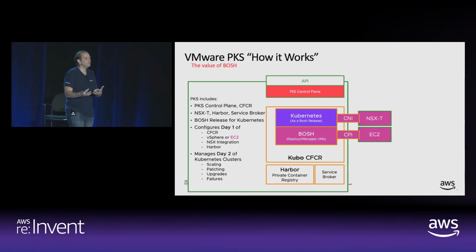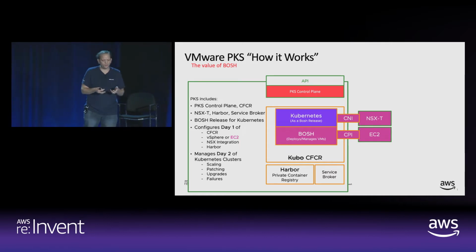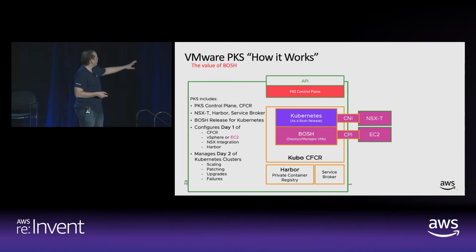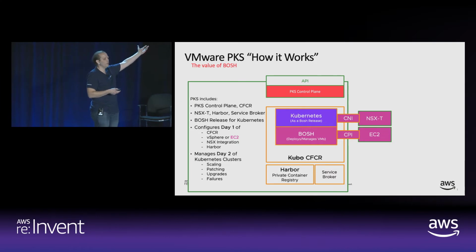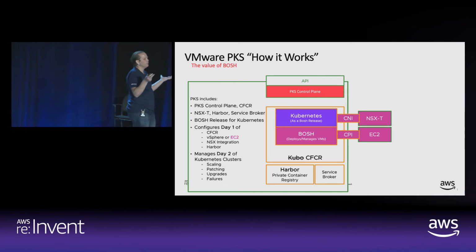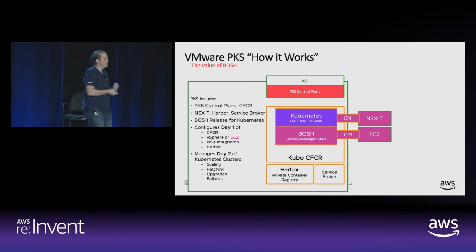You can install it into Amazon EC2. I've got an instance that's running on EC2. And let's see if my pointer can... I don't think my pointer really displays over there very well now. But what we have at the very top, where you see API, PKS control plane, that's a virtual machine. It provides an API that I can call, and with a command on the command line, I would say PKS create cluster and give it the name of a cluster. And it just goes and creates a new Kubernetes cluster for you.